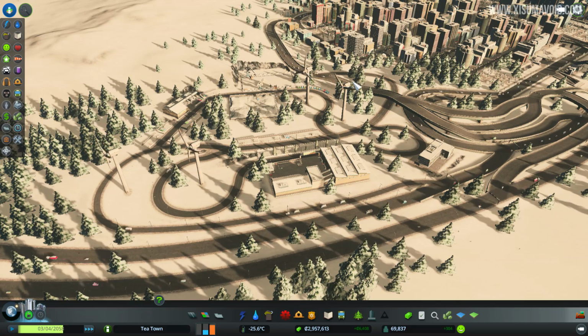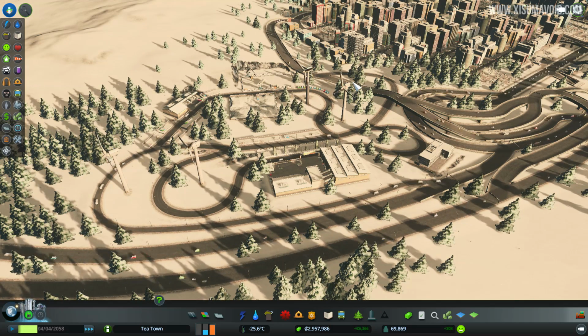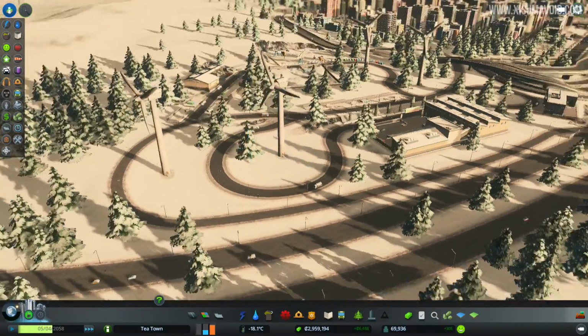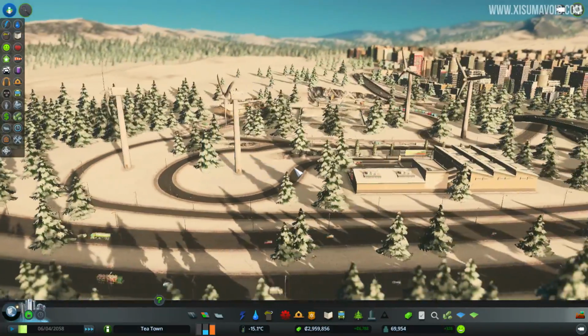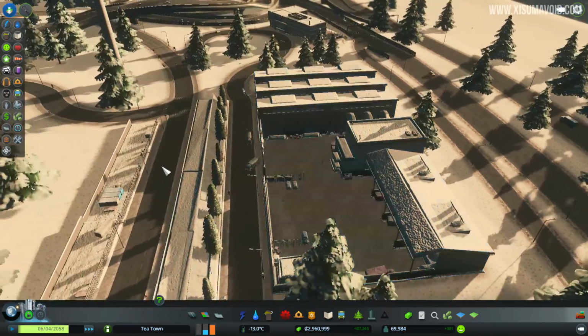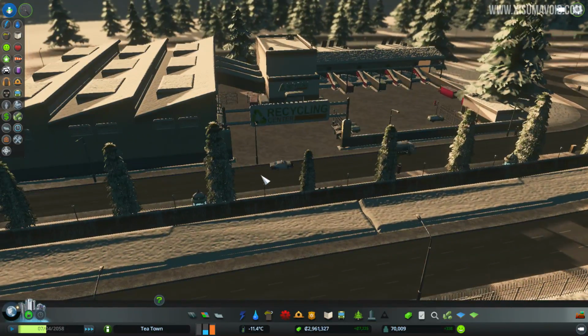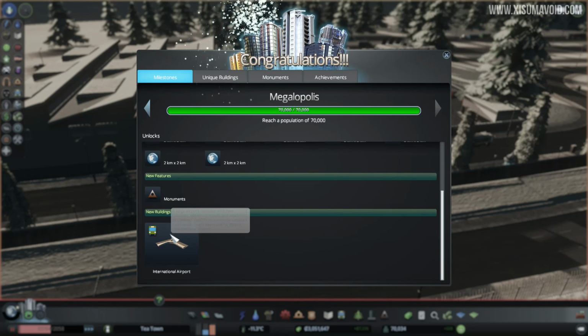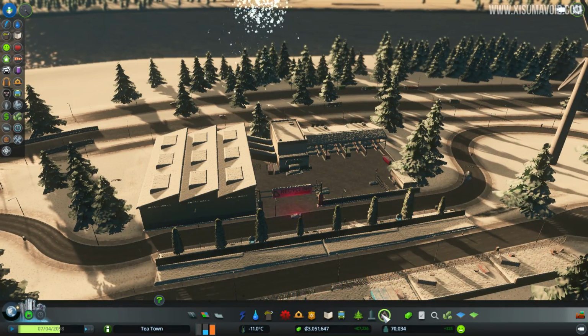So services are coming in, and it's not working out too well. I love how this area looks. It's just a little bit different. There's lots of loopy roads and some power here as well, which looks really cool. I've put in a recycling centre as well. This thing is massive. Oh wow, we just reached Megalopis. That's awesome. We unlocked lots of stuff, including monuments. Cool, because some of these I might want to build.